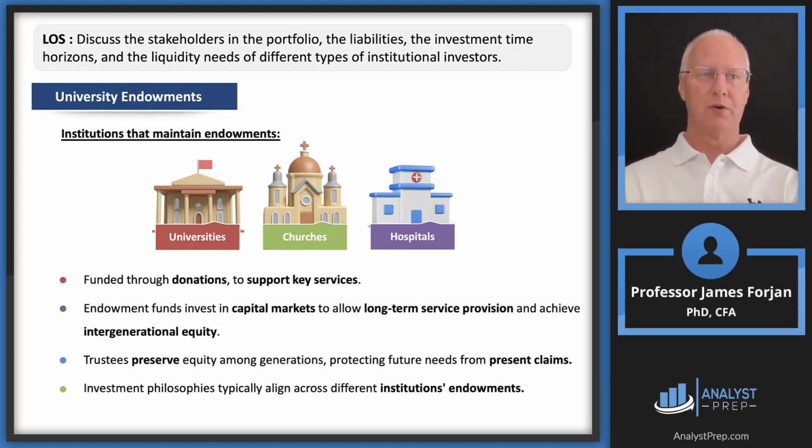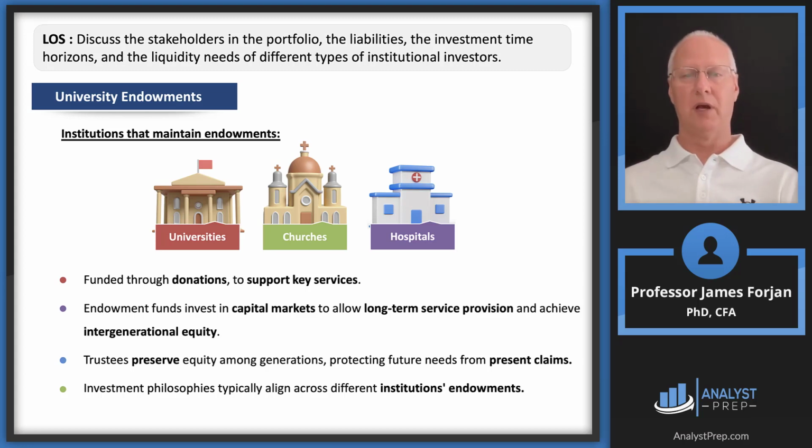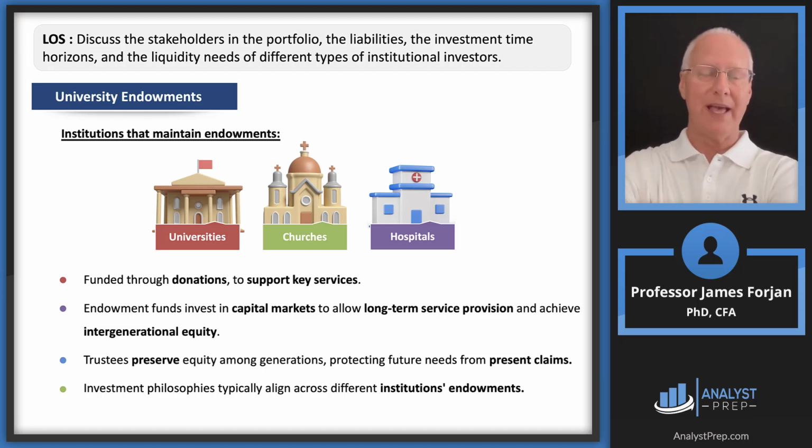All right, how about we move on to endowments? So look at the 3 beautiful illustrations. We have universities, churches, hospitals, and there are others out there, but these are probably the main ones. Funded through donations to support key services. And those donations can be just actually going out and saying to someone, hey, can you donate some money to us? Or they can be events.